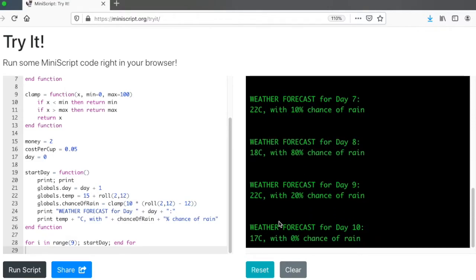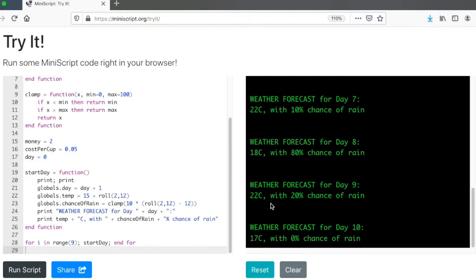And this will be a fun aspect of the game, because if there's an 80% chance of rain, we're going to make it so that if it rains, you don't sell any lemonade. So you might not want to spend the money to make any lemonade on a day like this, especially given that it's chilly this day too, right? Not a good day for selling lemonade. All right, so that's good progress.